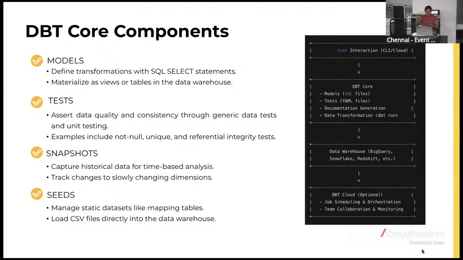While it runs in production, at any point, if the source changes, because we don't have control over the source, and the values which come are different, then that test would fail and alert us, and we would know that this field is now getting some other values. Then we'll have to go and check the source data, find out why it is different, and take action. Or else it's also used in development itself to catch early issues while you develop.